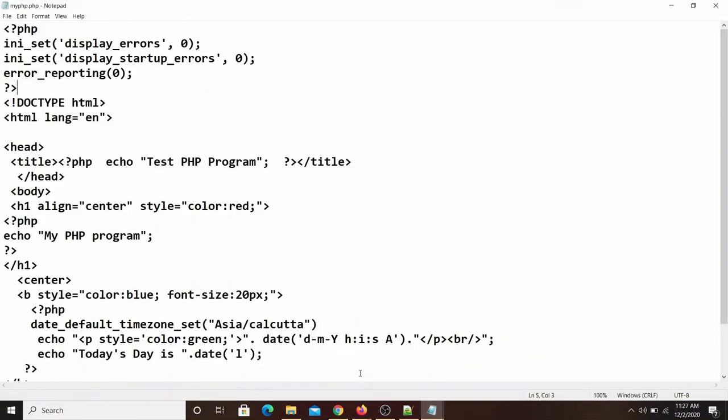Okay, no issue. I will check this again, but like this you have a function error_reporting or E_ALL you can display, otherwise one minute, I'll put 1 and I'll see.